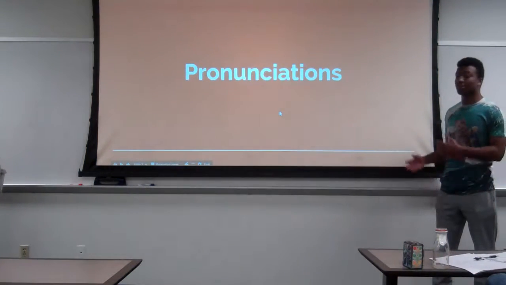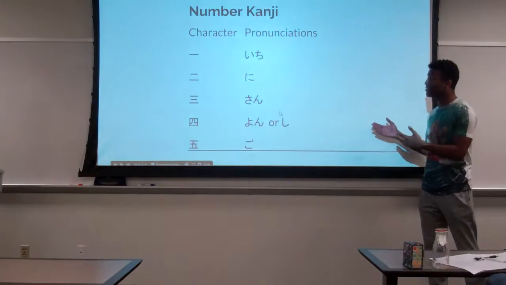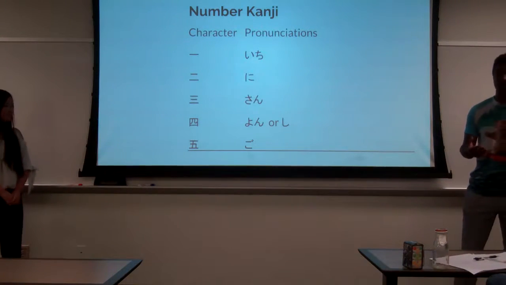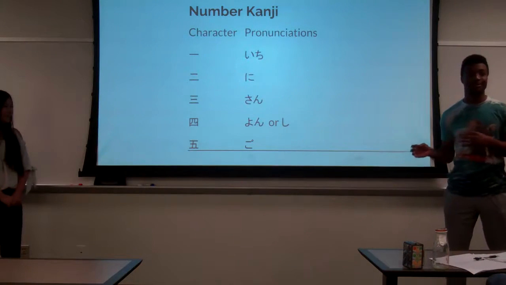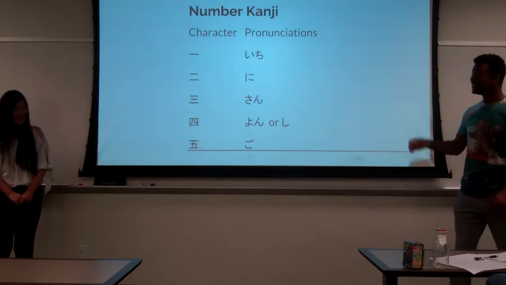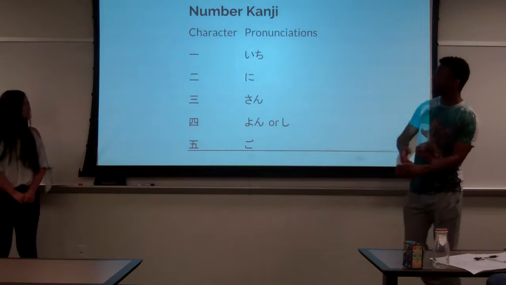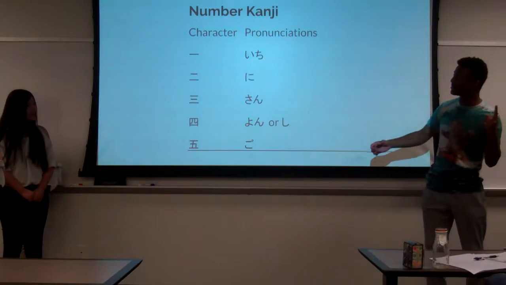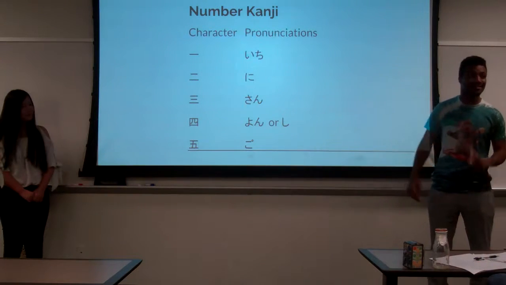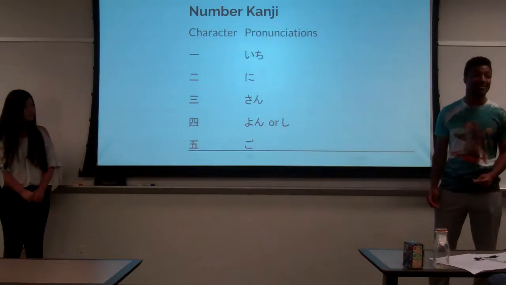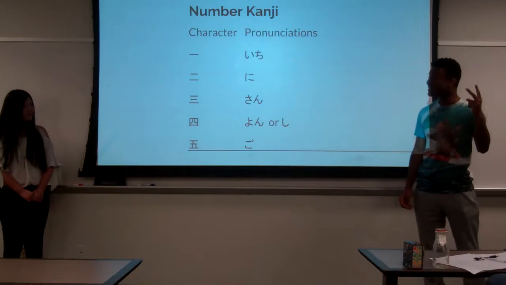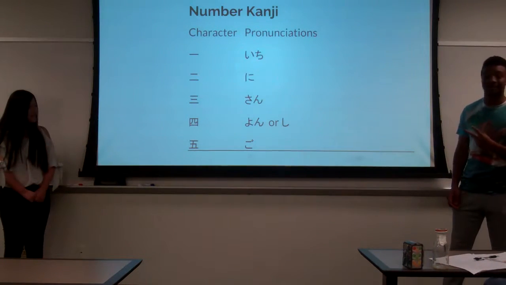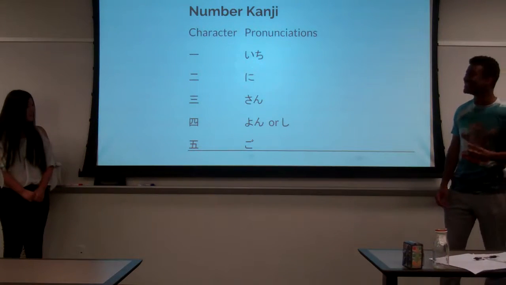All right, so pronunciations. You're going to learn how to pronounce these things. These kanji are numbers, as you have probably been exposed to before. I hope you have been doing your workbooks and studying, so you know what I'm already going to say. One is ichi. It's easy to remember because it's just one line. And ni is also really easy to remember because it's just two lines. That means two. San, wow, this Japanese stuff is really easy.